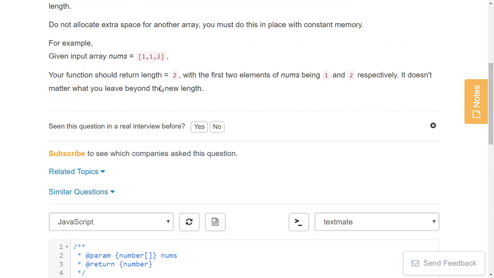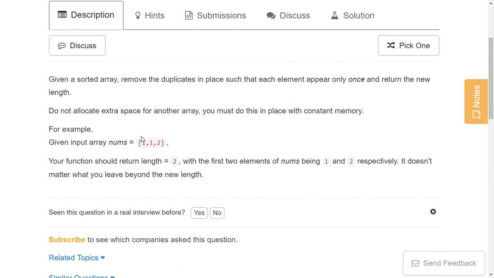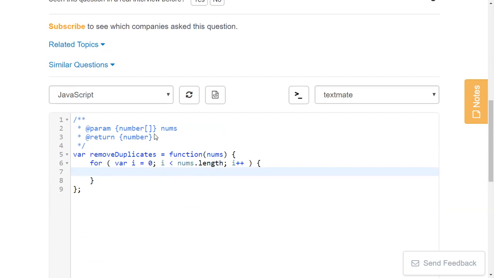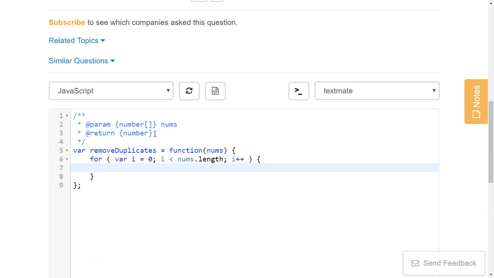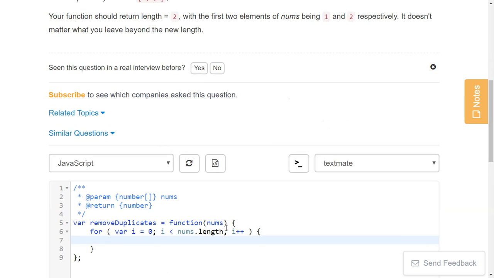And so while I was reading this, I was thinking about, do I want to start at the first element? So the example here being start at 0 and check ahead, so check if the next one's a duplicate. Or do I want to start at maybe the first element and always check backwards? And I'm not sure if one is necessarily faster. I'm used to checking ahead, so let's just do that. So rather than going to nums.length, we're going to go to nums.length minus 1. We're going to skip the last element to make sure we don't extend beyond the bounds of our array.